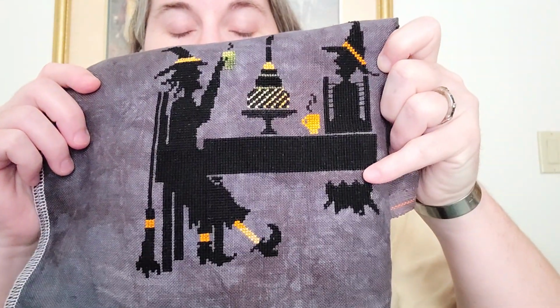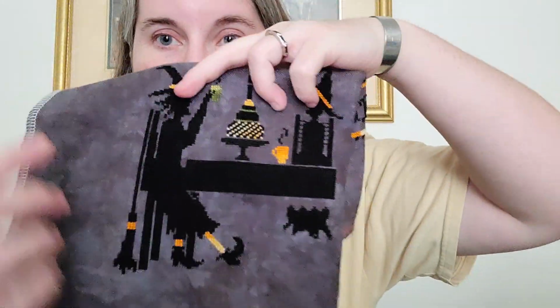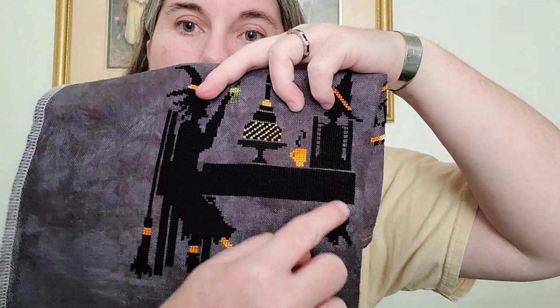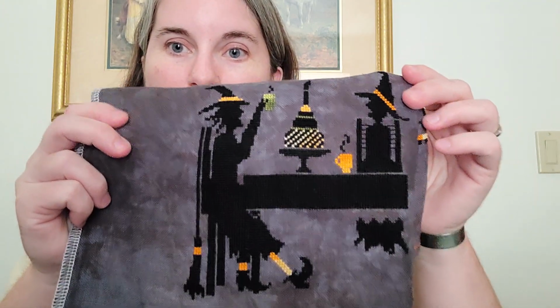She still needs her legs and shoes and then the bottom of the chair. And there's this weird space because once I have the whole width of the table, the orange will do a little scallop. So that's the space you see there, it's for the scallop. But I think I'll have to go into my Gast, I think it was Butter Crunch is the color that matches my grandma's floss, to do that because I'm almost out of it, just in the orange that I used for the title and here on the witches and the cakes and the mugs.